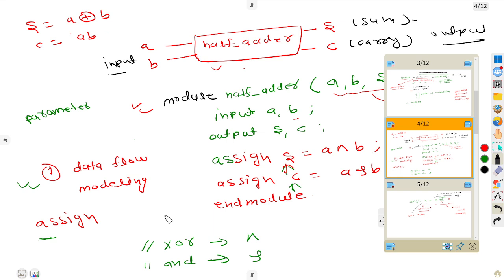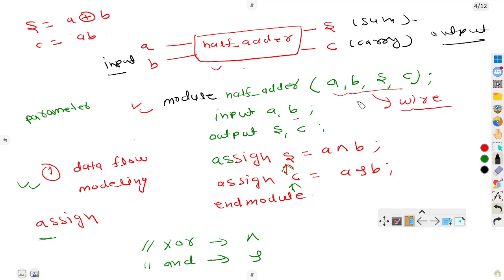So this way I explained it. That's why, for every port, until and unless you define the reg type, by default it is wire. So I can use S and C here. But if you have confusion at an early stage, right now you are a beginner, so no issue. Here you can also write wire S comma C. If you write it, it is okay. If you don't write it, it is also okay. The Verilog compiler will understand automatically. I hope you understand this.